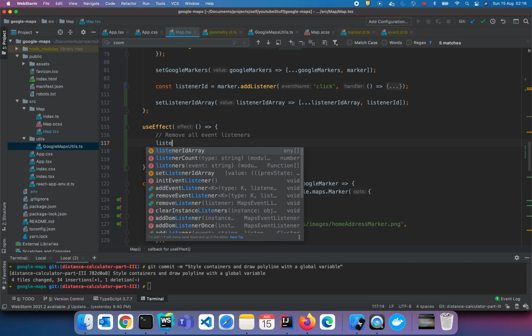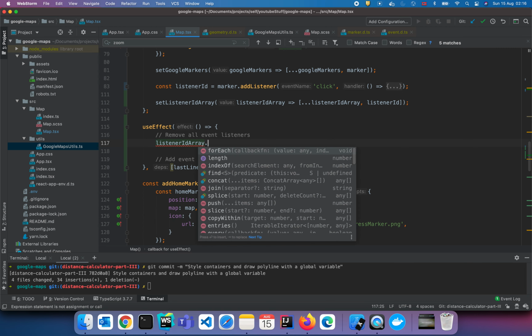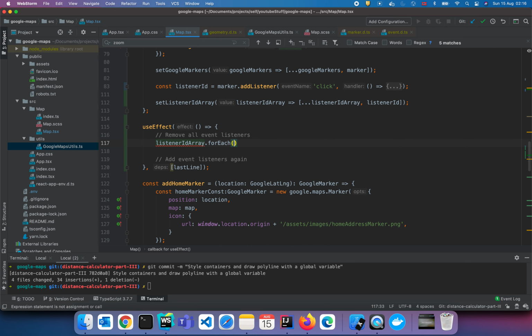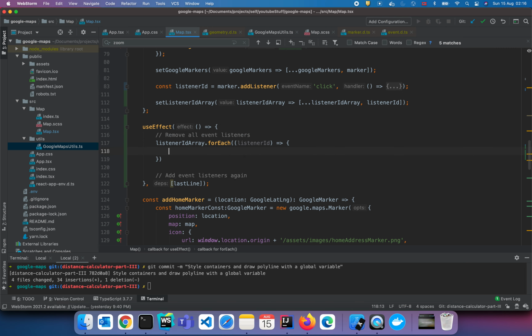I have access to the listener ID array, and I'm going to write a forEach loop here. I get the listener ID, an arrow function, and now there's another magic verb from Google Maps: event.removeListener.